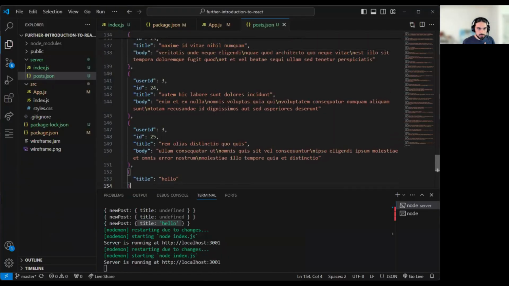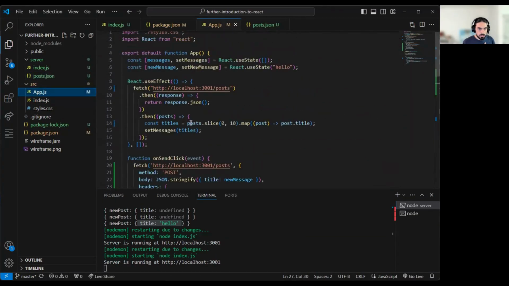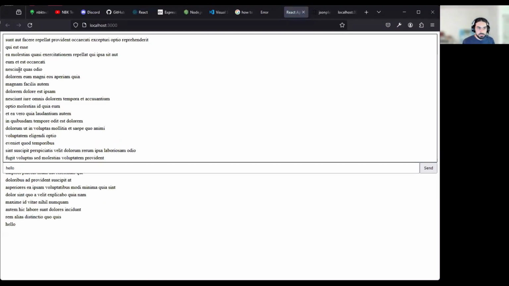If you look at this, there's more than 10, and the front end is actually filtering out the posts, only taking the very first 10. So if you want to change that, remove the slice 0, 10 from line 14 in app.js, so it doesn't filter out the posts. And we can try seeing the front end again and refreshing. Even though it's a mess in CSS, the style, you can see at the end there's a hello, which is actually what we had just added.